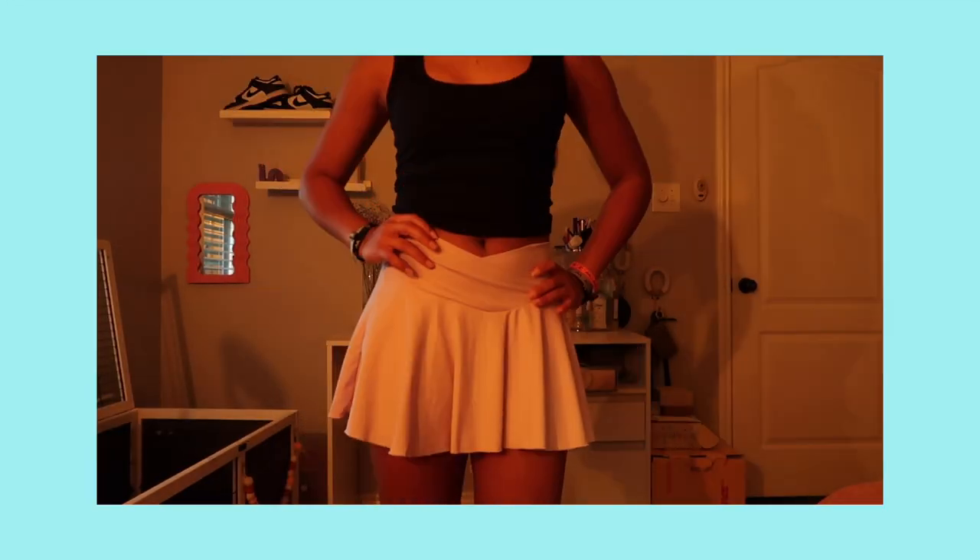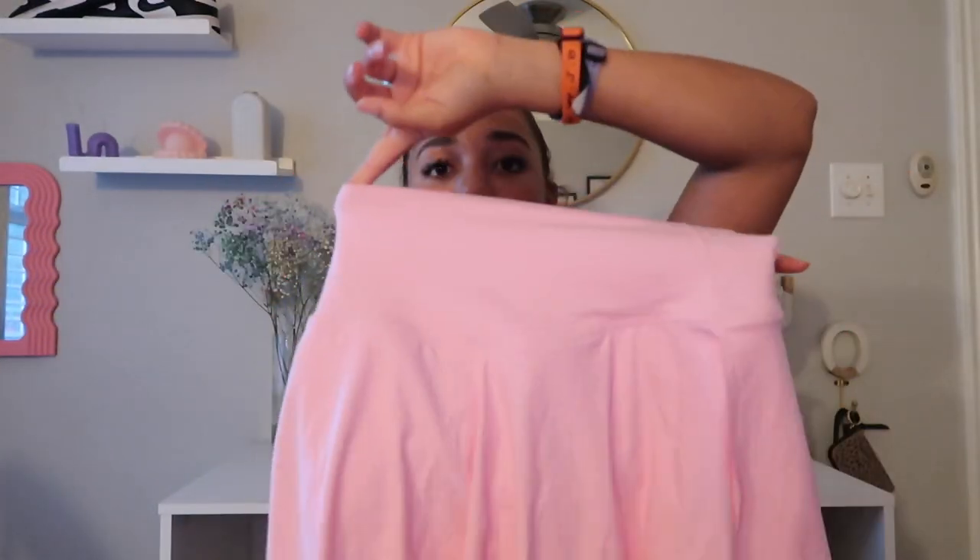The next skirt is one of their tennis skirts in my favorite color - light pink. I'm not a tennis girl but it's cute and in a perfect color for summer. They have it in multiple colors. It's very stretchy and the material is very soft - you can do all sorts of things in these stretchy skirts. These also have built-in shorts. The front crosses over and the back is a little bit longer than the front for extra coverage, and it wrinkles up just a little at the bottom. I got a size small and the material is incredibly soft.